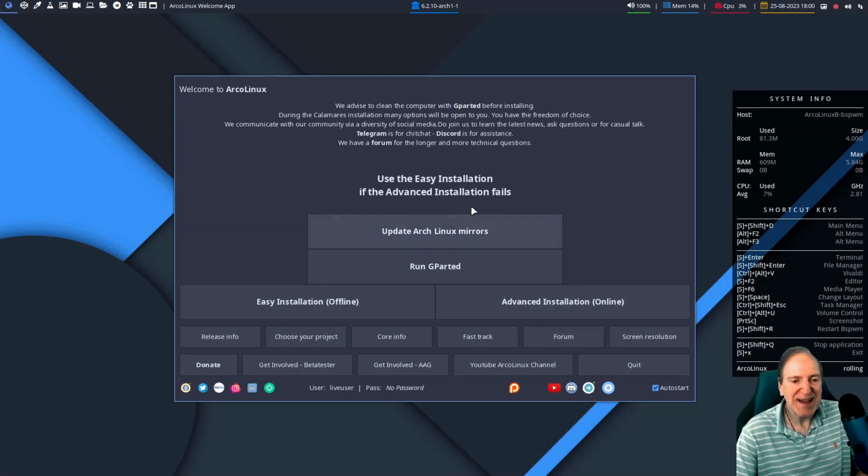And then, of course, here we got our different options to update our mirrors and run gparted. They always kind of recommend to run gparted to set up your disk first. I'm just going to do like an easy install and just let the installer do everything. So I won't need to do all that, but that is a good way to go. Although you can partition your disk using Calamares as well, and that's typically what I do most of the time if I'm going to do a custom. But gparted does kind of make it easier for some people, and so I'm just going to go with the easy install. The advanced installation just gives you a whole bunch of choices that you can install more software right off the bat.